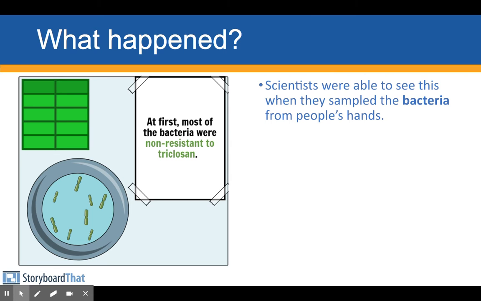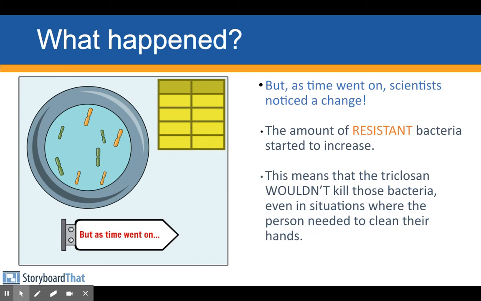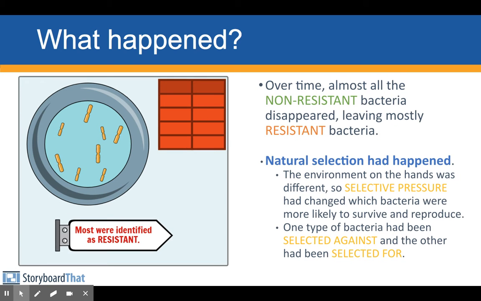Now, the next part of that is we've got to talk about our data. This part of the storyboard talks us through the data. You can also see the data on your paper. As we're looking at this, we see that there's a whole lot of non-resistant bacteria to start out. As time goes on, you notice that there's less non-resistant bacteria and more resistant bacteria until we get to the end of the study and we find out that the non-resistant bacteria is at a very low percentage and the resistant bacteria is a much higher percentage.